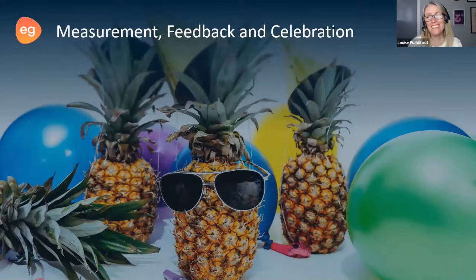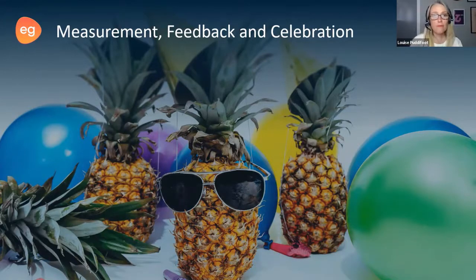So, thanks. You've done it. When you get to the other side, you've got your stakeholders convinced, your tools are in place, people are out there using the Easygenerator support, and they're creating their training. What's next? A few final things to think about. How are you going to measure success? I generally find it most useful when you have a mixture of quantitative and qualitative measurement.